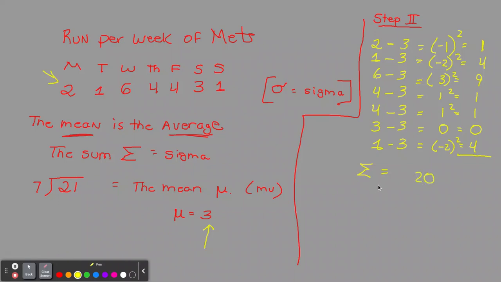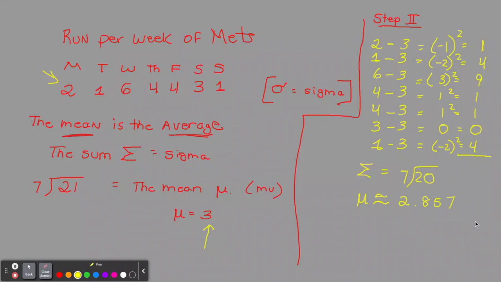Now you want the mean again. So you're going to divide by 7. And the mean, remember that symbol for mean? That mu Greek letter symbol. If you divide this out, you're going to get about, let's put the about sign. You can use a calculator and get a lot of numbers, but it's about 2.857.